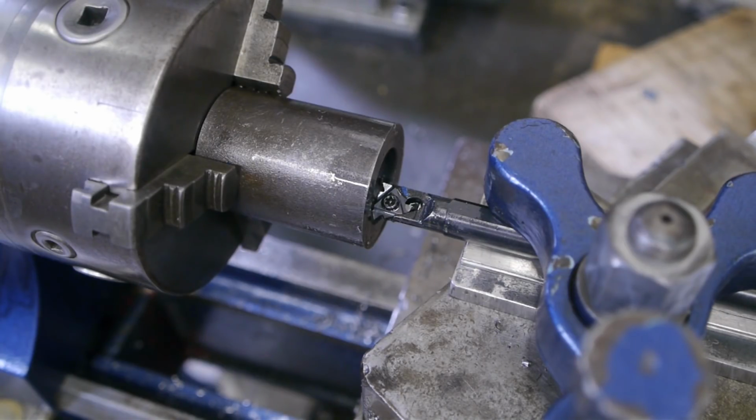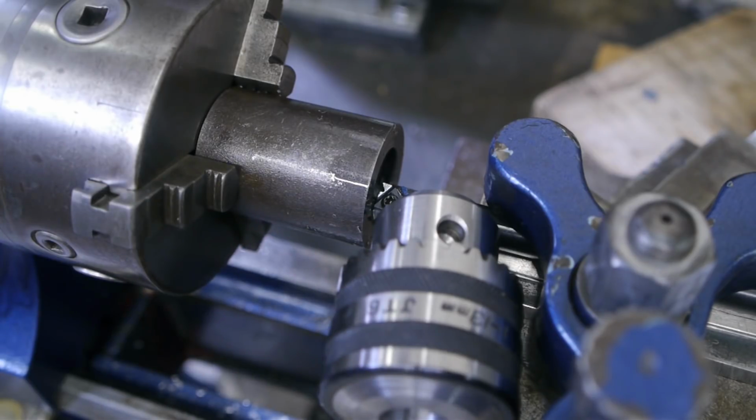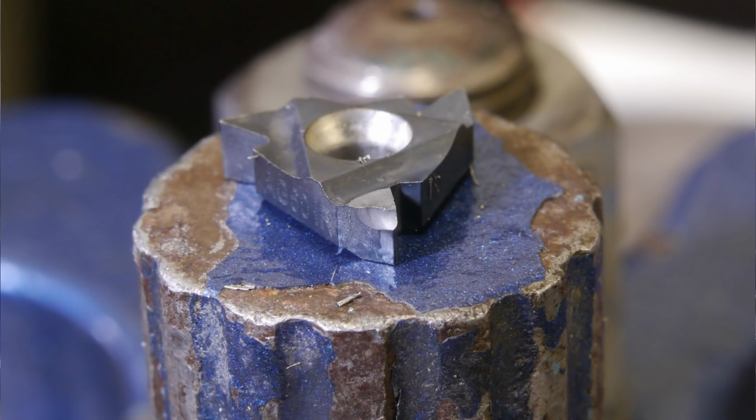Welcome back. I am making a screw-on arbor for this chuck, a flea market find, and it is supposed to fit this lathe. In the previous video I stopped when it all seemed to go sideways with the thread cutting operation, but after rotating the insert the new tip didn't seem to line up with the thread anymore, and it started digging in. So I repositioned the tool bit and took a few dozen light cuts and got things lined up again. But in the end the tip didn't survive.